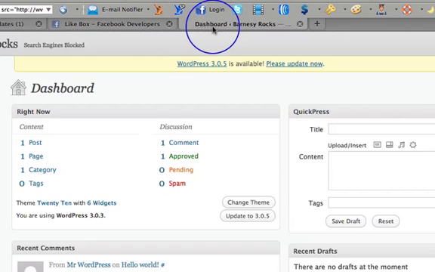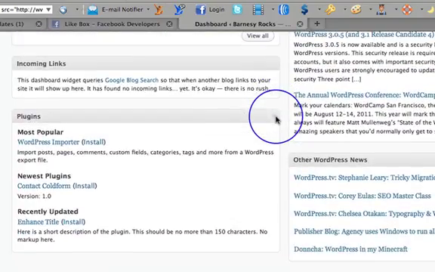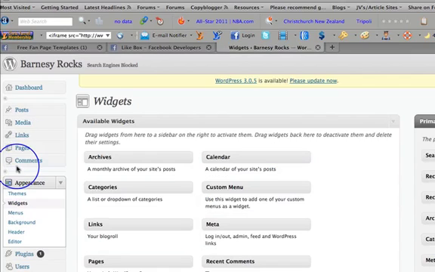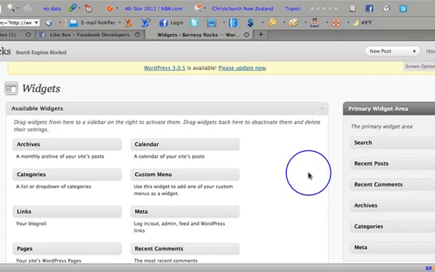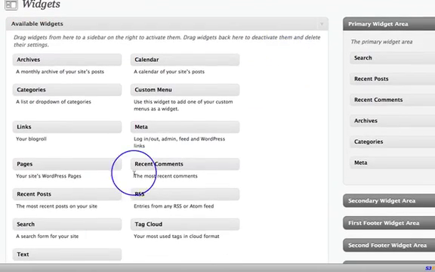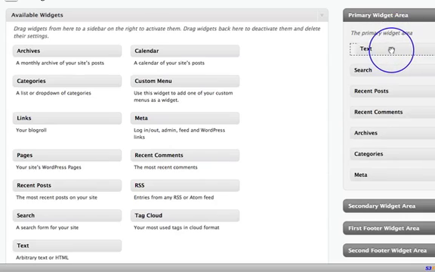Now I'm going to presume that you've already got a blog, whichever blog you've got, but I'm using WordPress, and that you kind of know roughly how to use it. So here we are in the dashboard of our WordPress blog. Where I want you to go is over here under appearance, there's this thing called widgets. So we click on widgets. These are all the widgets we can have on the sidebar of our blog. I want to take this text bar, and let me just push this page up a little bit, and put the text bar right up here at the top.